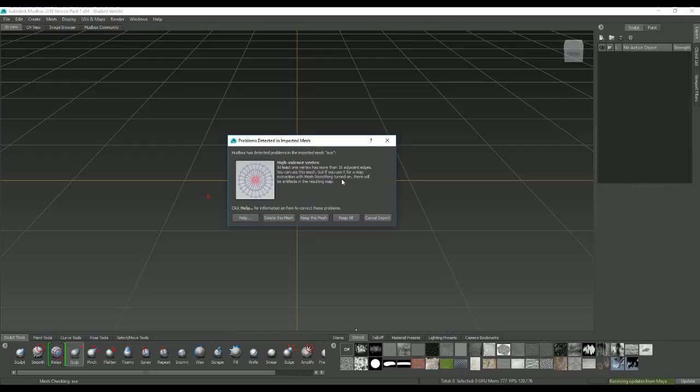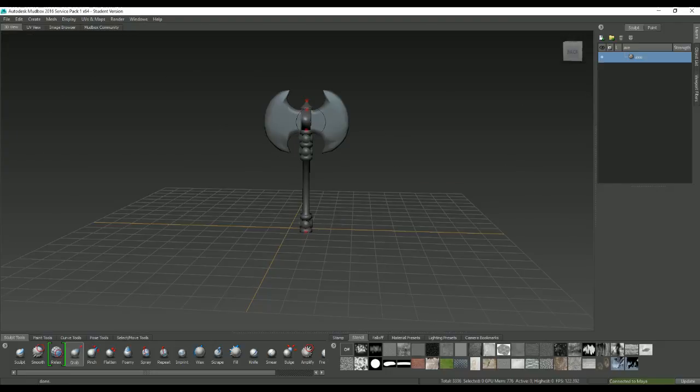Well, it basically means that you can have a vertex that is sharing various different edges. However, it can cause issues when you're going to be extracting all that information into texture maps, and you'll see that it actually causes some issues when it's smooth as well. When it comes to Mudbox or ZBrush, it's more appropriate to work in quads. That is polygon faces with only 4 sides. But I'll get into that in a second. I'm just going to bring in this particular object and I'll show you right now.